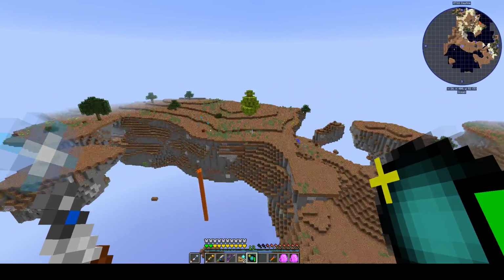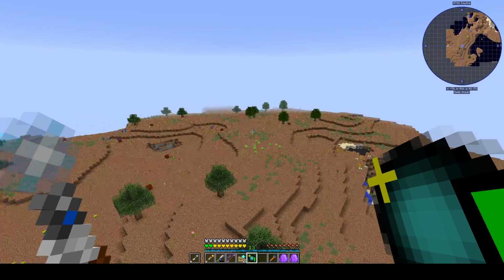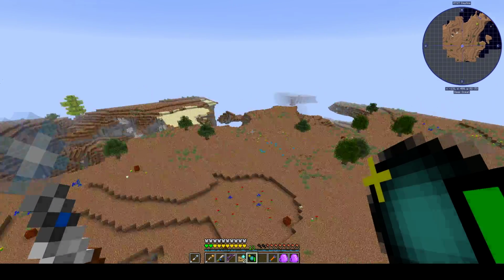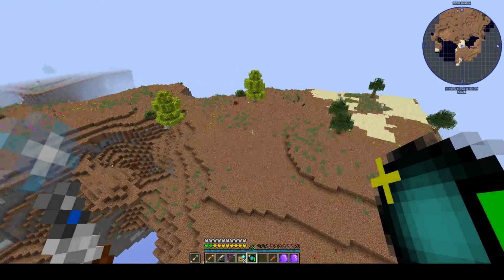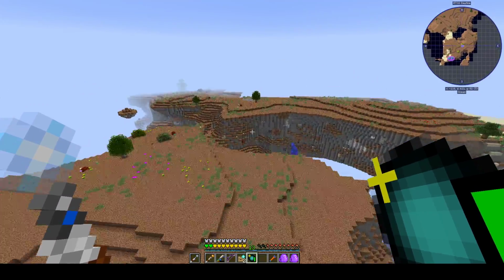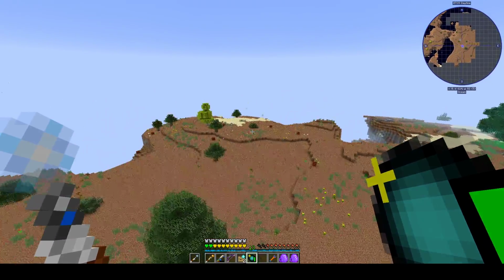Now, we don't need this for dimensional shard ore because we get dimensional shard ore through the void ore miner, right? But you know, this is one of the ways of getting it if you don't choose to go with the void ore miner or something like that.